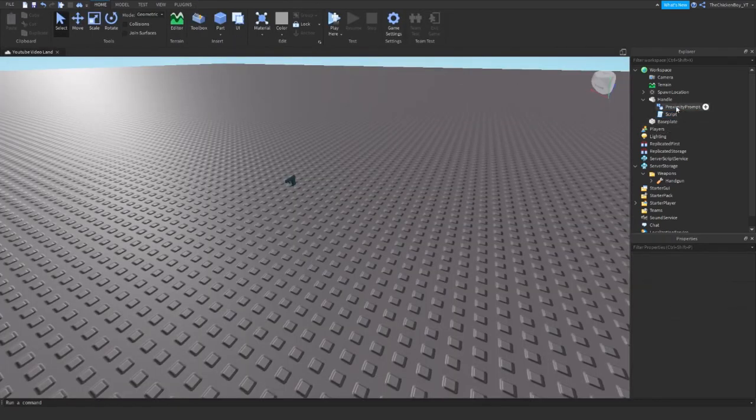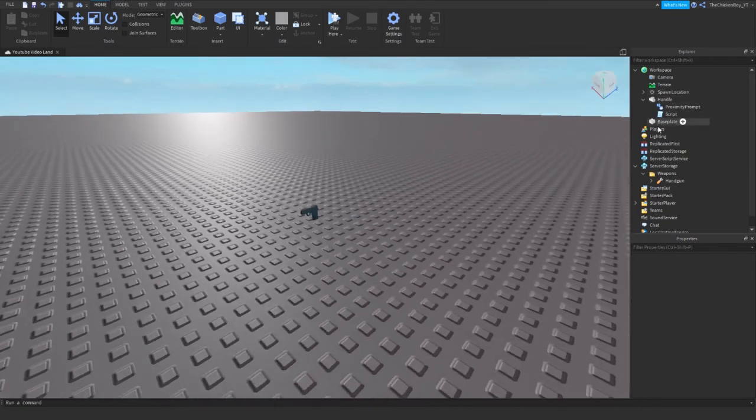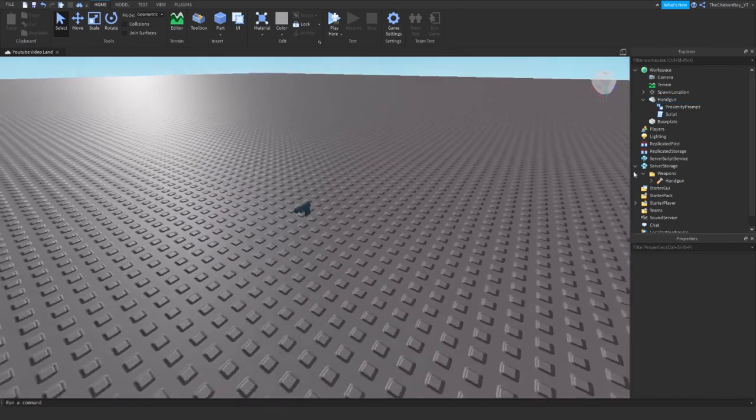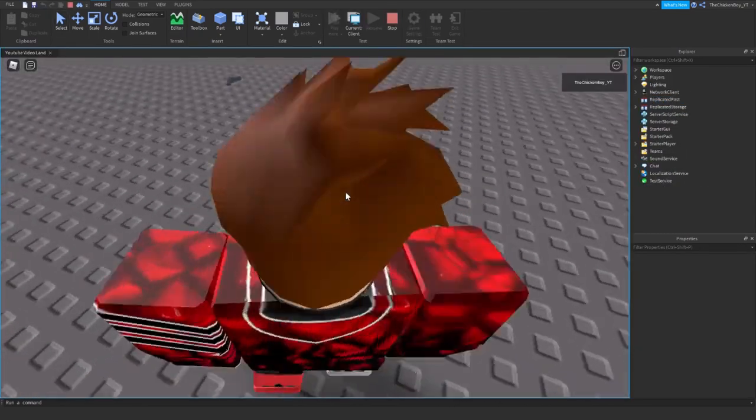Also guys, I did forget to mention that the handgun inside of the workspace must have the same name as the same thing inside of the Weapons folder. So my weapon's name in the folder is Handgun, so I'm just going to name this Handgun also, just so that I'll be able to find it inside the folder. Alright, just load it in the game now.